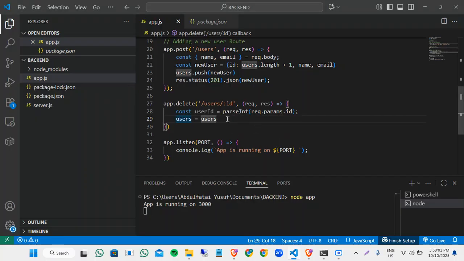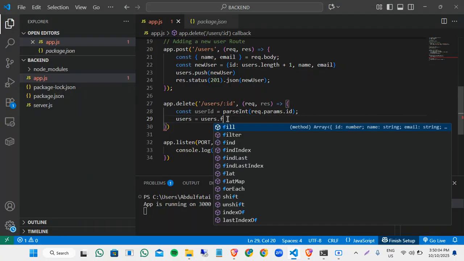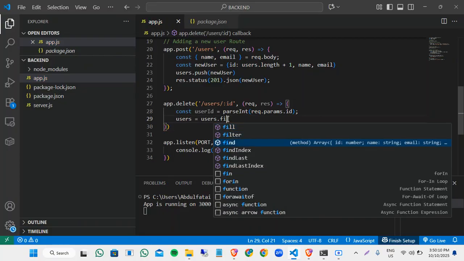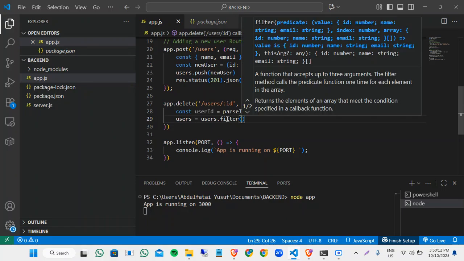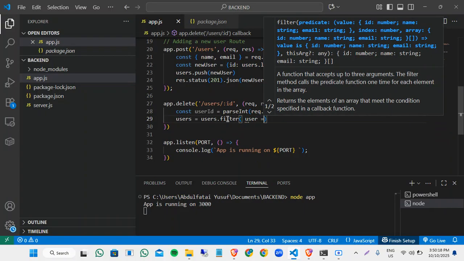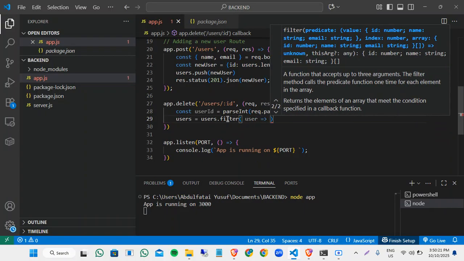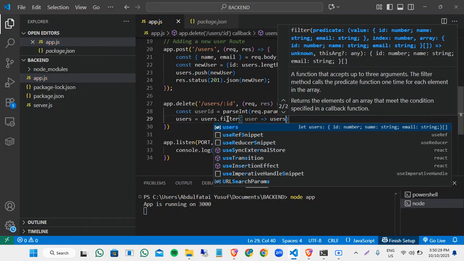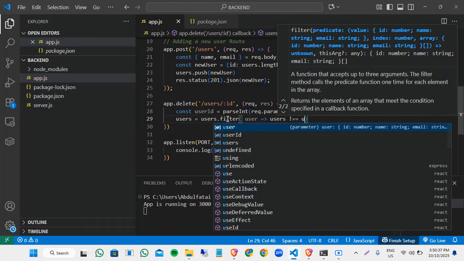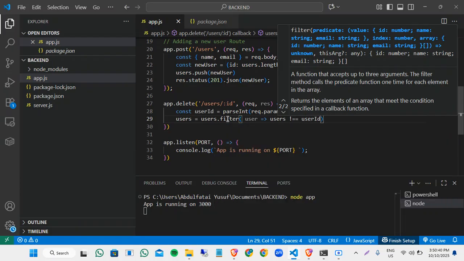So now what I need to do here is users dot filter. We are going to filter it out. Then we have user, user not equal to userId.